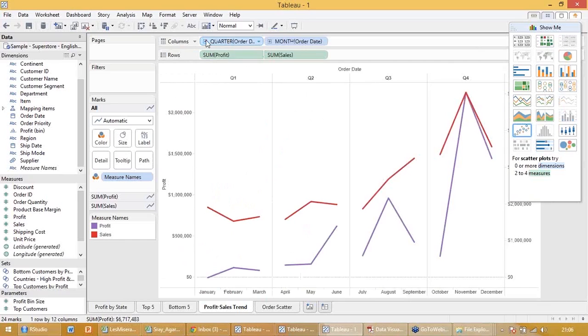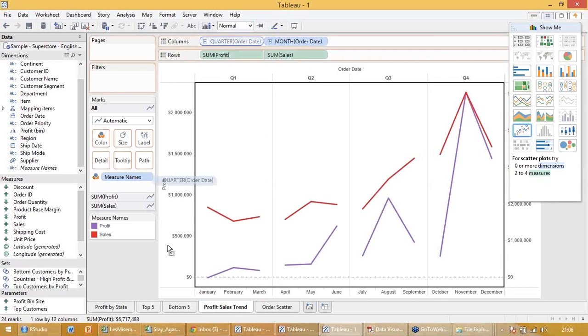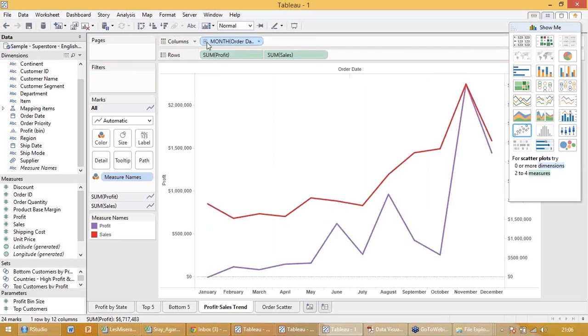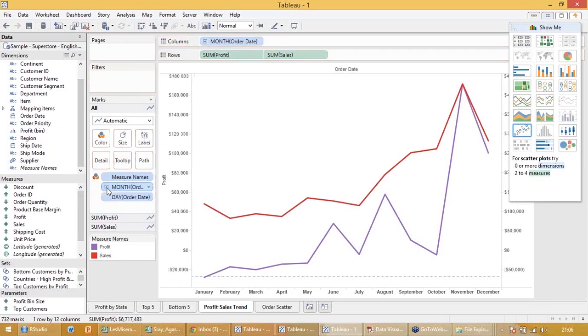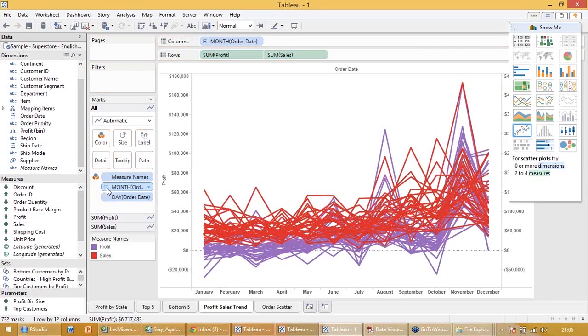I click the plus once, it gives me month. You again click the plus, it will give you the next level, so I'll remove this now. So this gives me month, and you can dig deeper as much as you want, right? This can be done in one way, and I'll try experimenting with something where I just click. So this is month, I click here, it becomes day, right?